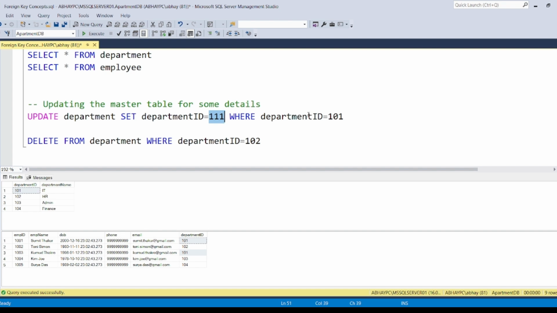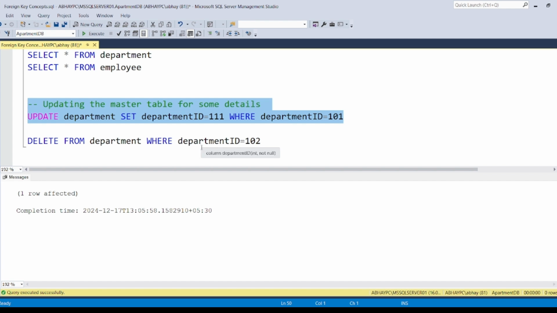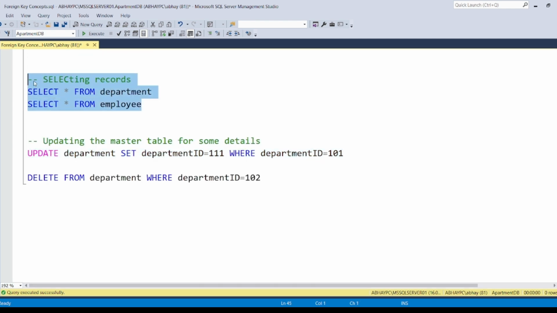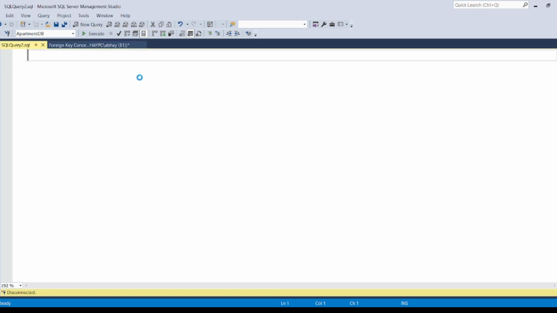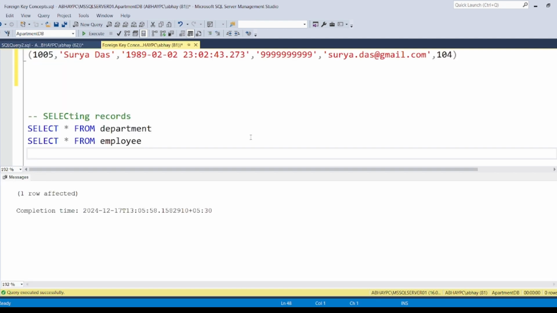Okay. Do you want to see it in action? Let's go and update these. First of all, if I had not used update cascade, it would not even allow me. Now it will allow me to do it. Now this has been done. One row impacted from here. And this should also impact the, oh, it was 101. Now it became 111. Make sense?